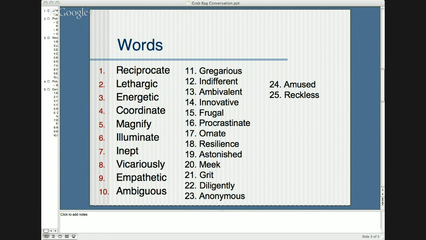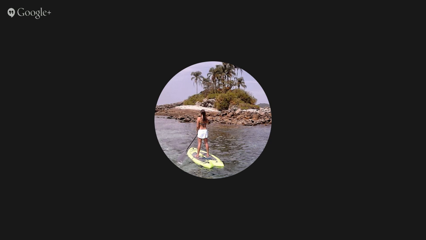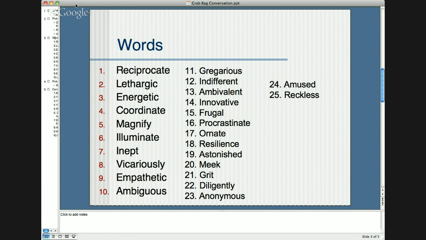Good. All right, so those are our 3 words. We have a verb and 2 adjectives. So now comes the fun creative part. This is your chance to think of a short story, 10 sentences or less, that includes these 3 words. It doesn't have to be true. It doesn't really have to make sense. It just has to include the 3 words, and it can be funny, sad, scary, whatever you would like.